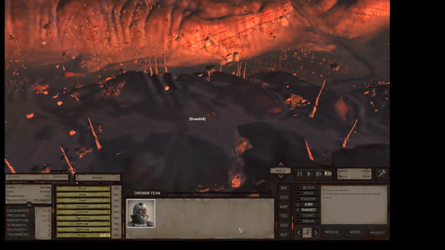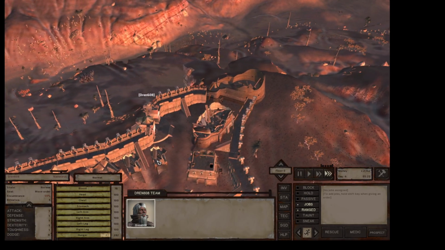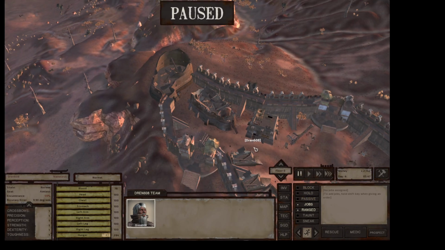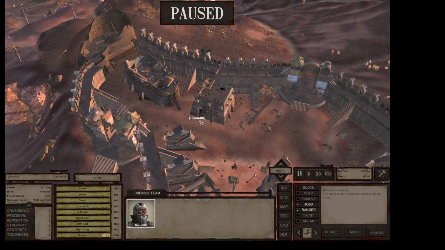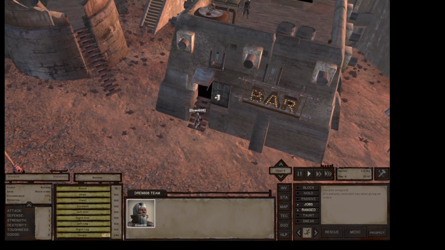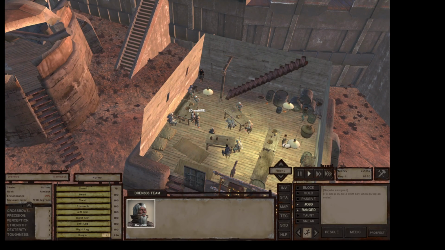Alright, and then we're going to run back up here to the bar and see what they have to sell today. If you can get bandits to chase you, you can run up here to the bar, and then run inside, and then run over here, and the guards will take care of the bad guys.